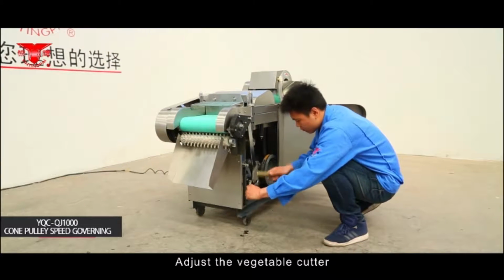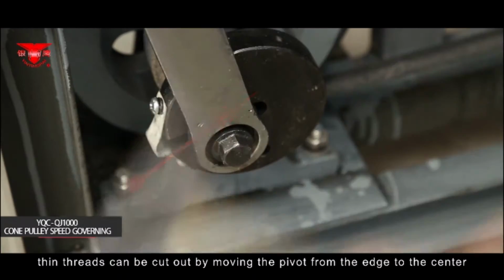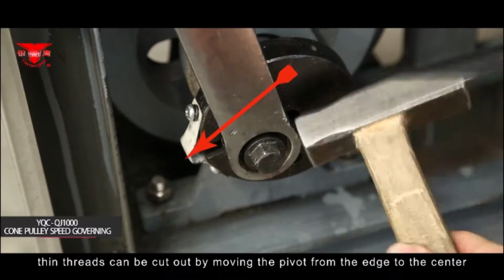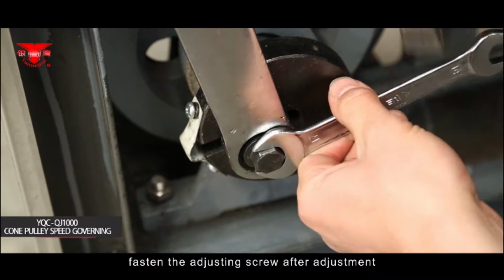Adjust the vegetable cutter. Rotate the adjustable eccentric gear and loosen the fastening screw of the connecting rod. Thin threads can be cut out by moving the pivot from the edge to the center. Thick threads can be cut out by moving the pivot from the center to the edge. Fasten the adjusting screw after adjustment.